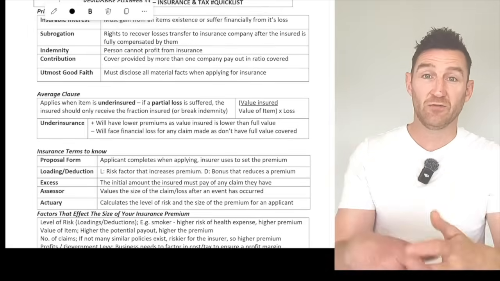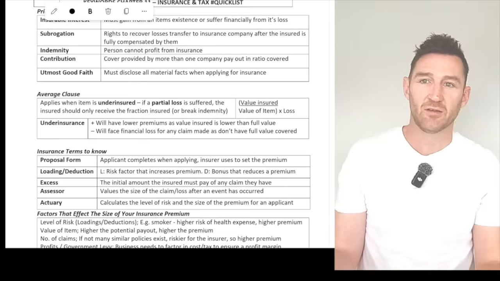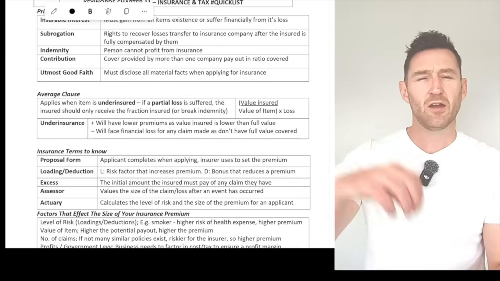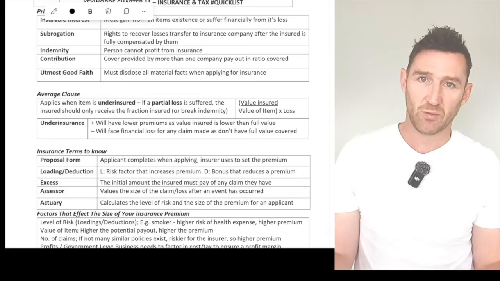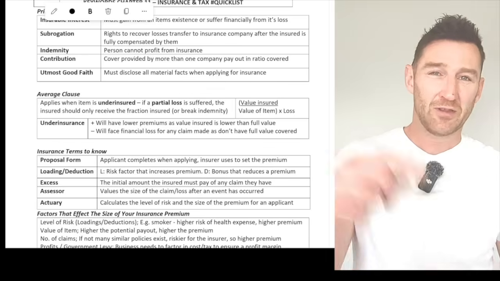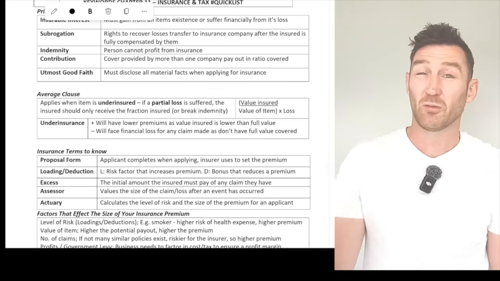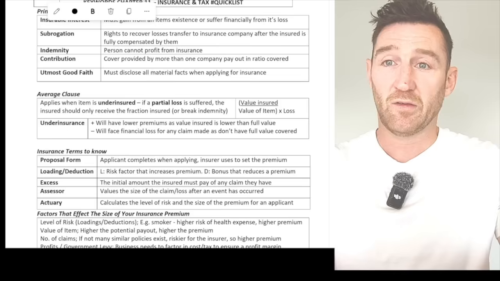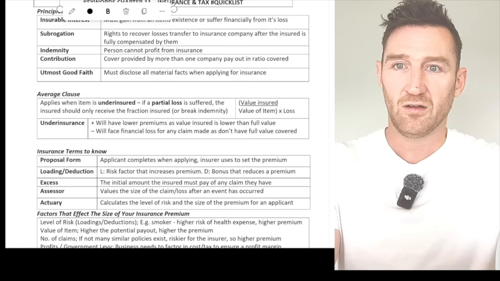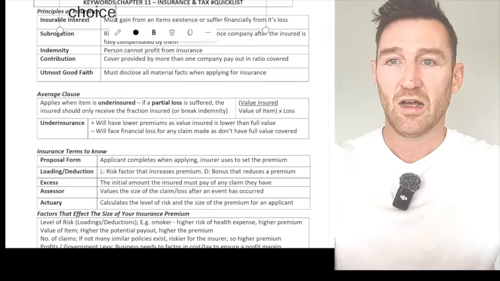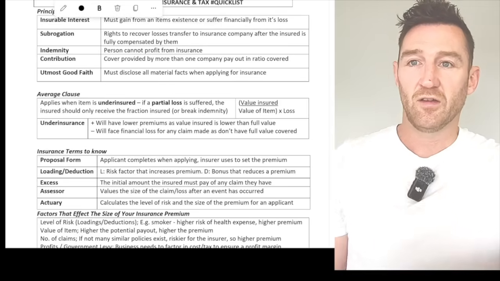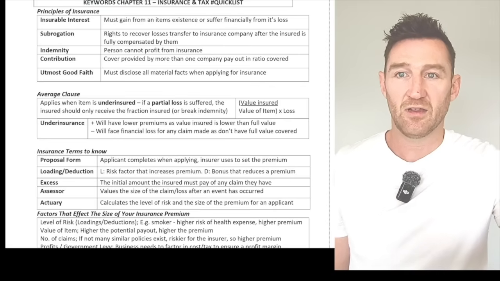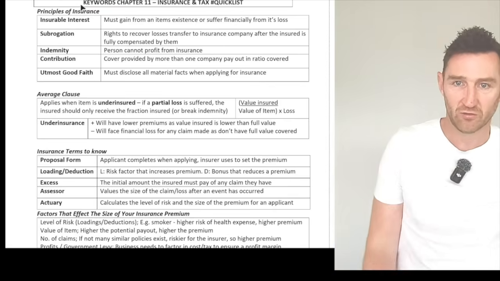Last year's question actually fed you the terms. It basically said, explain to me what indemnity is, explain to me what insurable interest is, etc. And remember, any exam question that says, here's a term, tell me about it, you'll always have to explain it using 2 sentences of keyword info, which is a little bit different to a question that says outline the principles of insurance, where you're going to get marks for identifying that insurable interest and indemnity are principles, right? So you can remember this sentence to help you remember them: I understand it's Sophie's choice. So the I is insurable interest, the U is utmost good faith, the I there is indemnity, the S is subrogation, and the C is contribution.